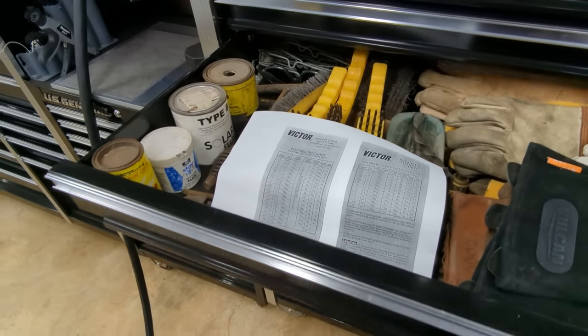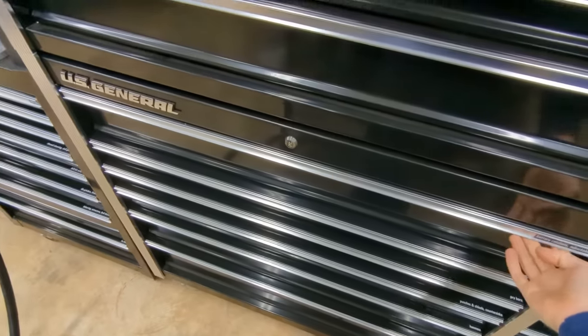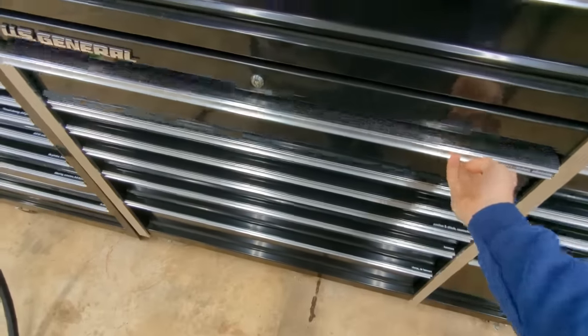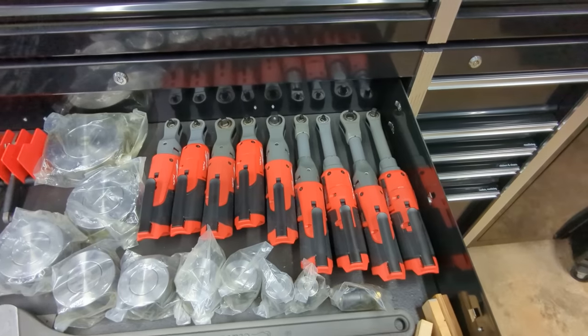And wire brushes and flux and strikers. All right, this is probably the most excess. Battery ratchets from Milwaukee. Everyone they make except the brand new pass-through.